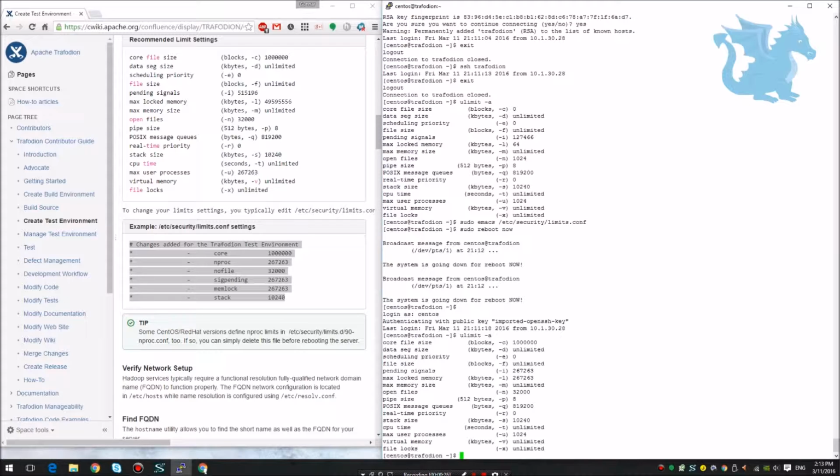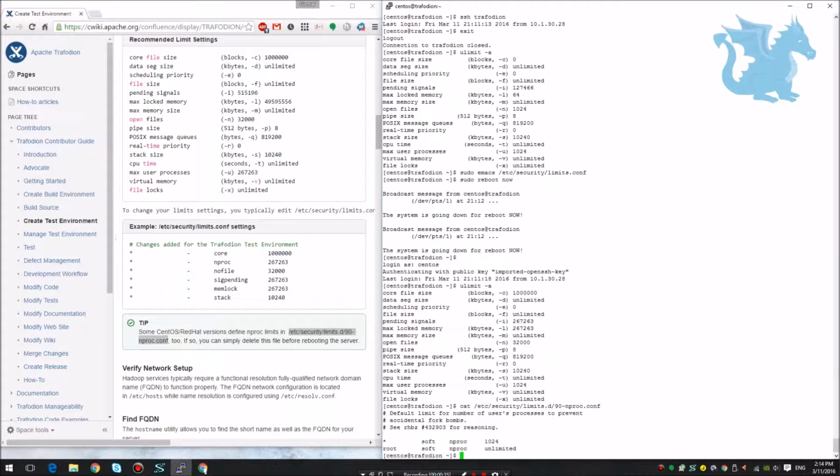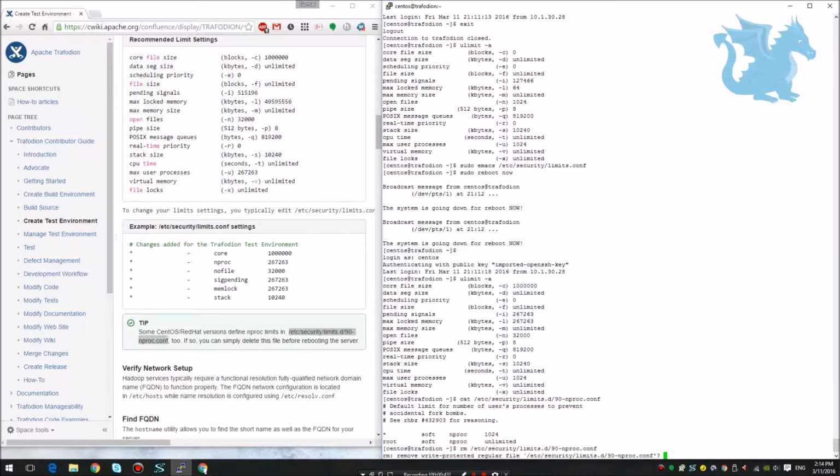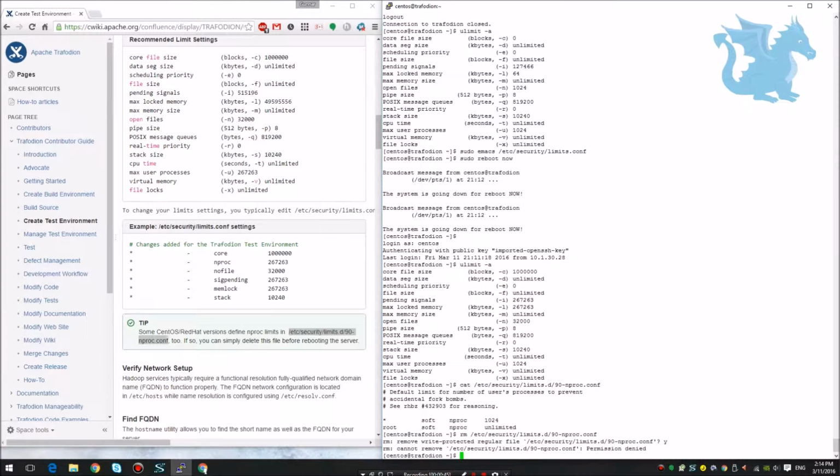So there is a file here that was added lately. If we cat that, we see that it overwrites it and sets this limit. So what we tend to do is we simply remove that file and then we'll reboot again. Well, I have to do that under sudo. We remove that file like so.